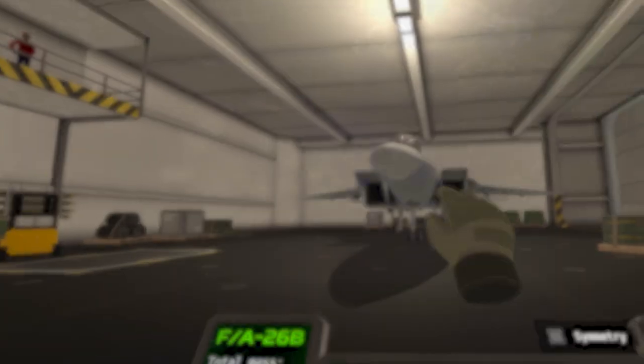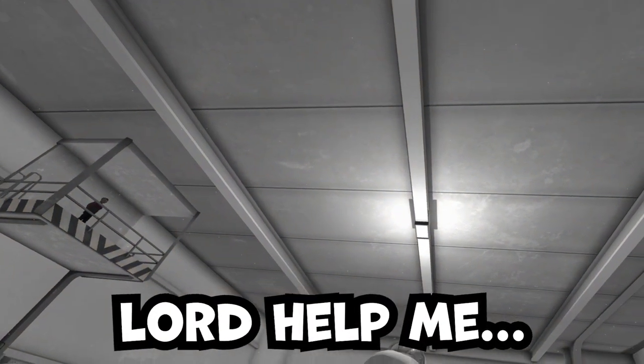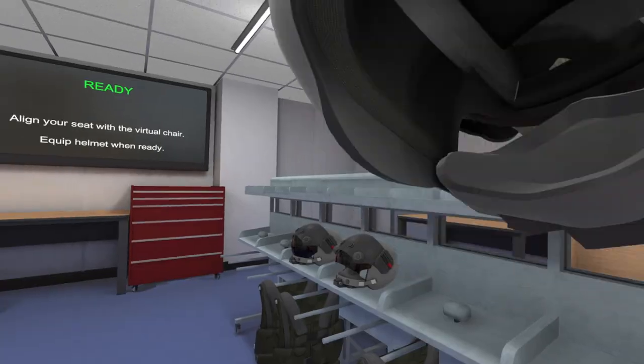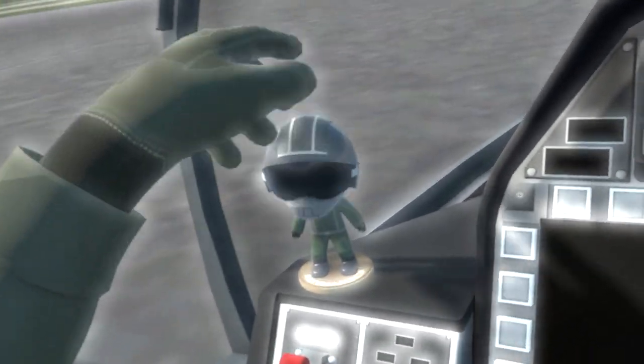Let's go. That's my plane. I've never flown a plane before. Lord help me. Launch. I have to pick my gear. I pick this one. Helmet on. Oh, yes. I have a little bobblehead guy. Where are your hands, bro?